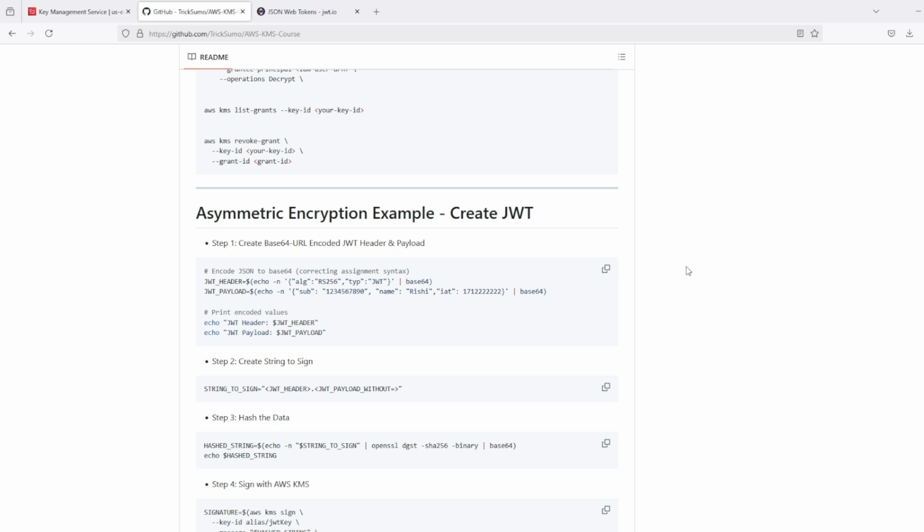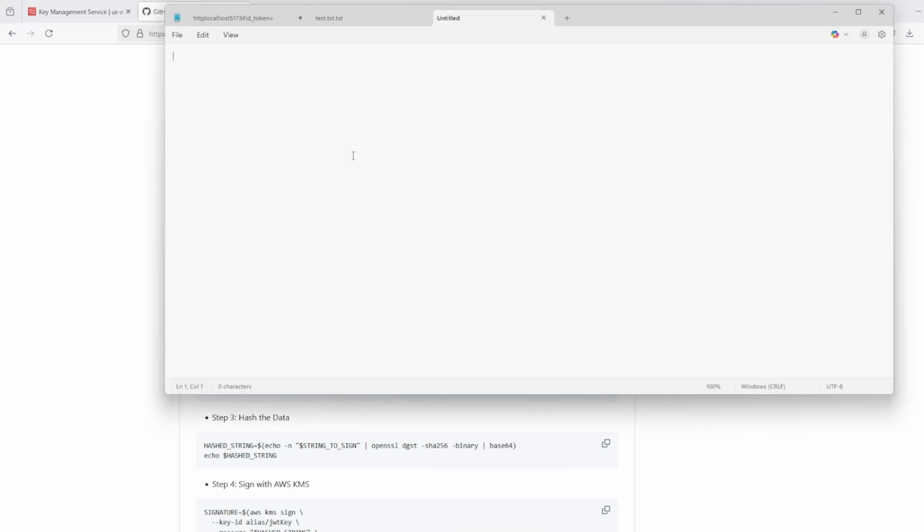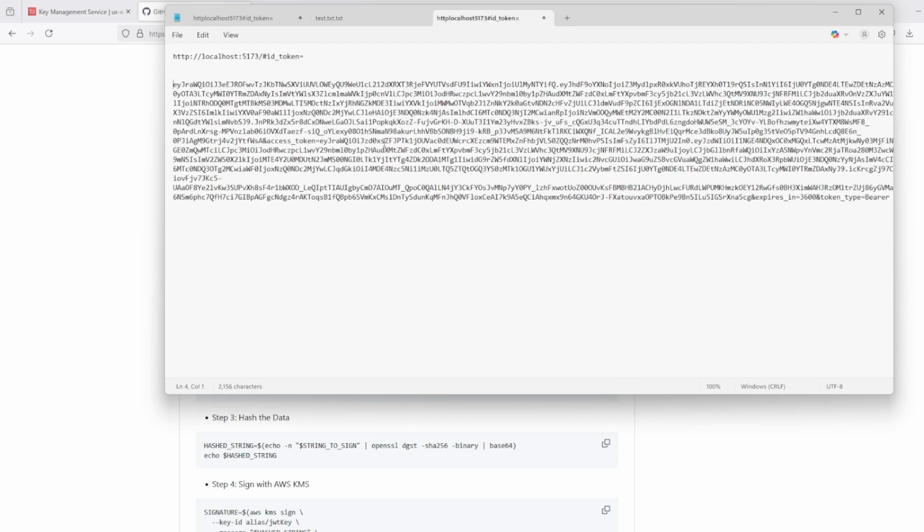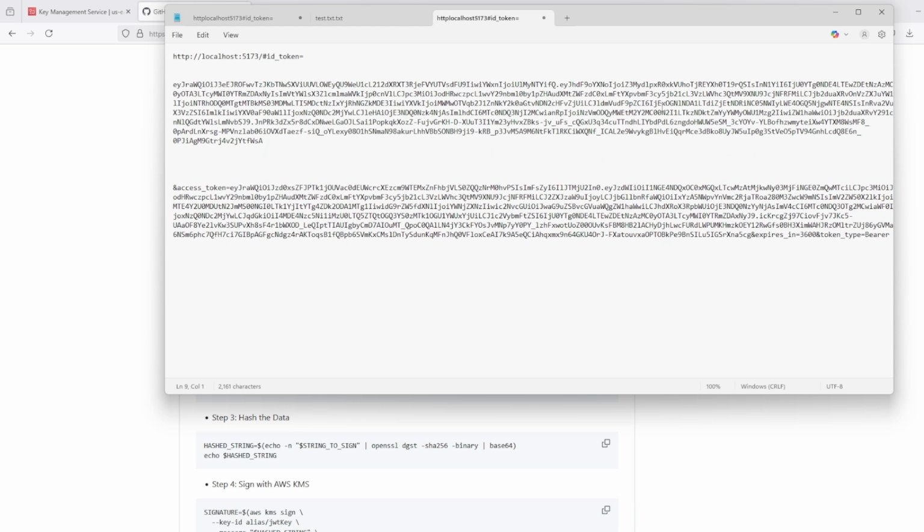Before we create a JWT, let's quickly review the structure of a JSON web token. So here I have an ID token and it's a JWT. A JWT is made up of three parts: header, then payload, and then signature, and all are separated by dots. These are just base64 encoded values.